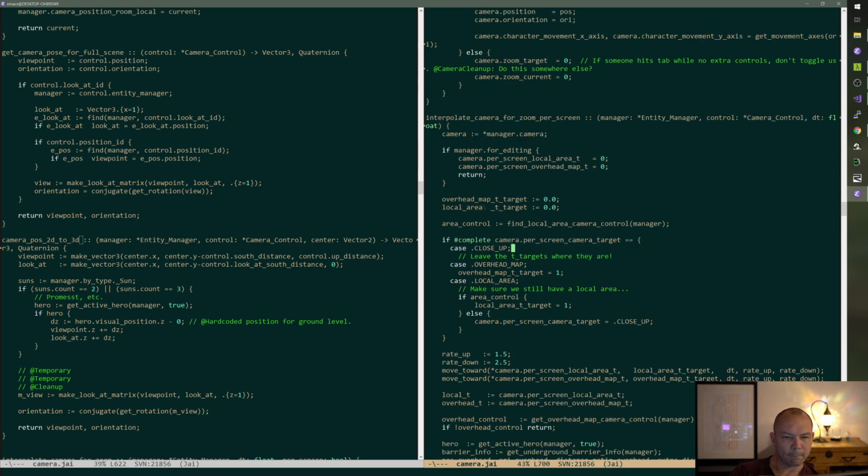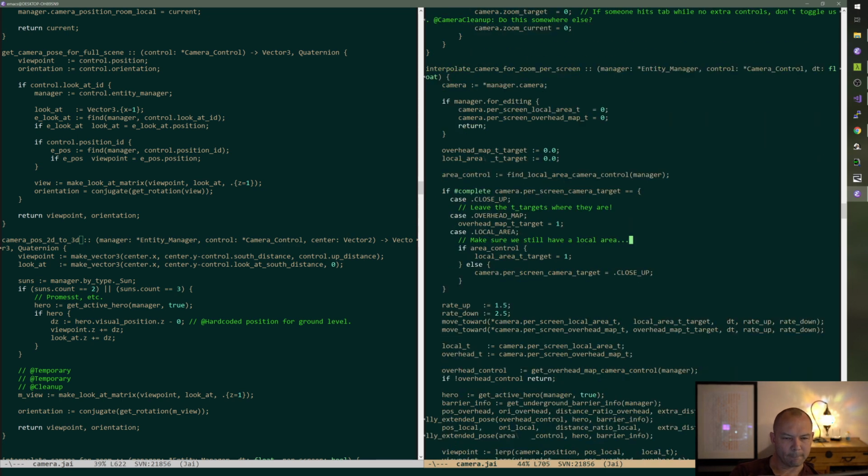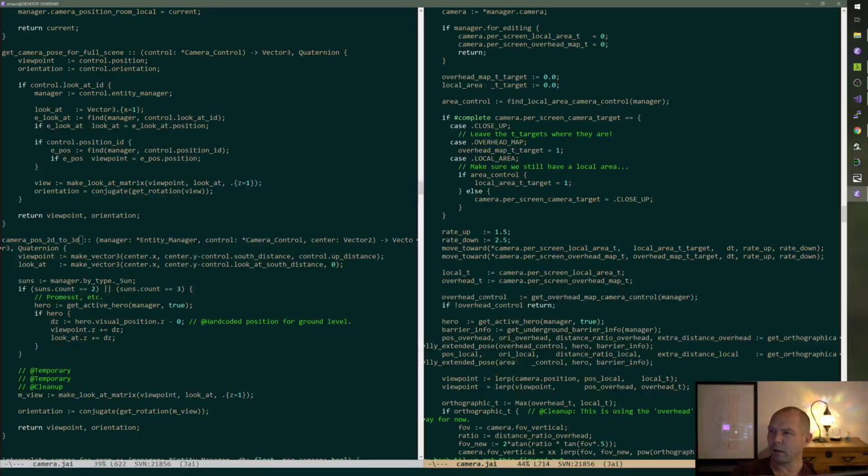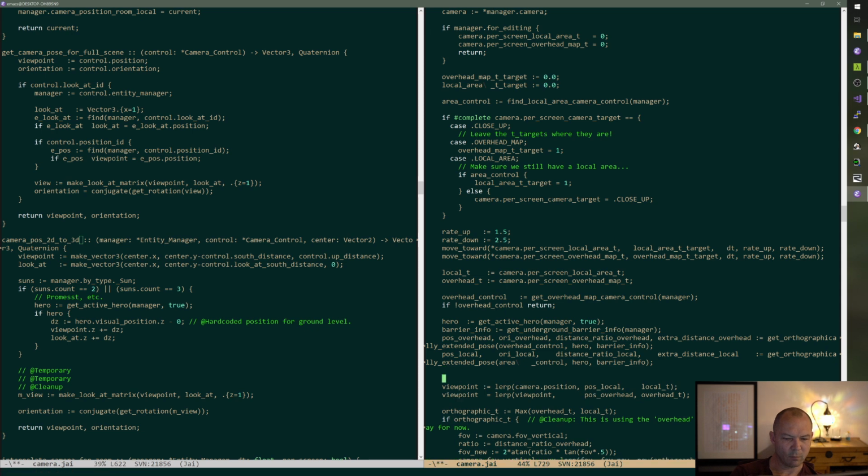Okay, when we do this camera dot position, that seems skeevy.